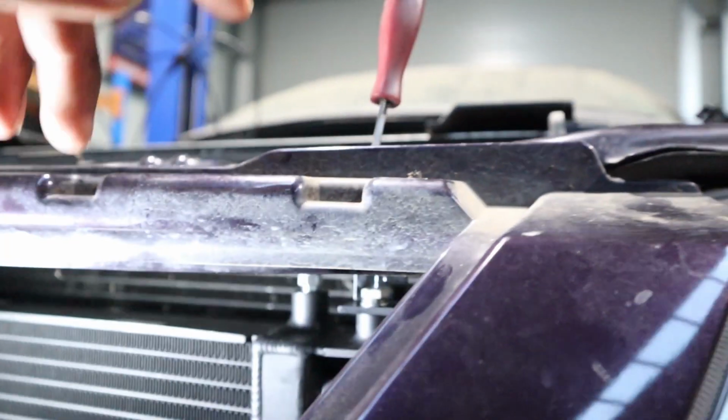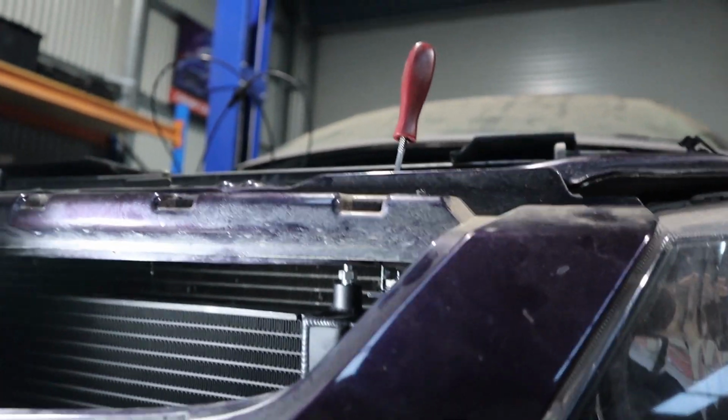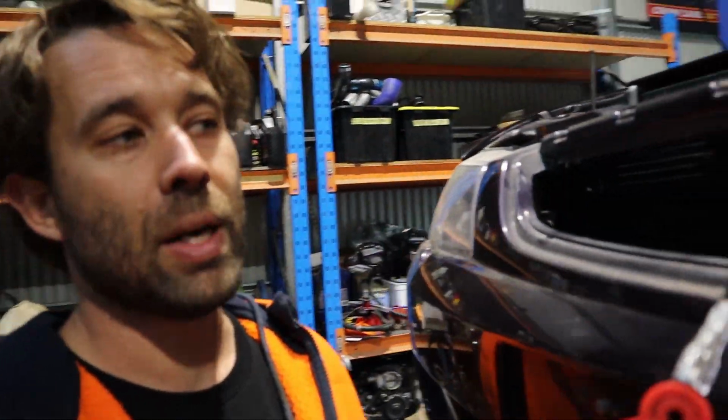So we debated on whether to make a remote bleeder. We talked about it. The problem is, just for the fittings and line to make it, it adds up so quick, that stuff. You know, the banjo bolt and stuff like that ends up being $100 just to make it.